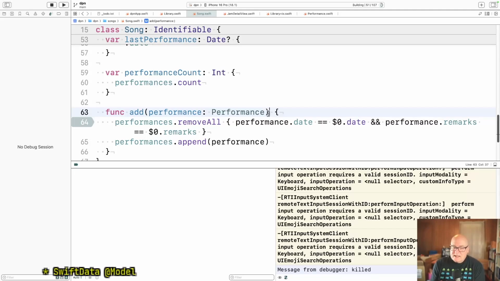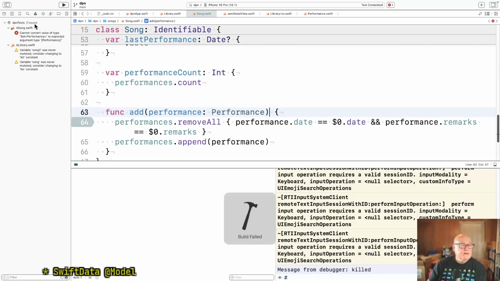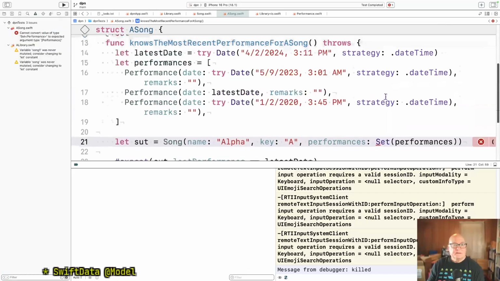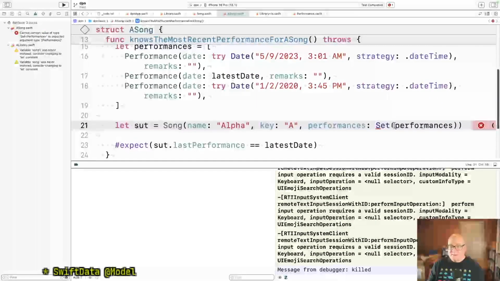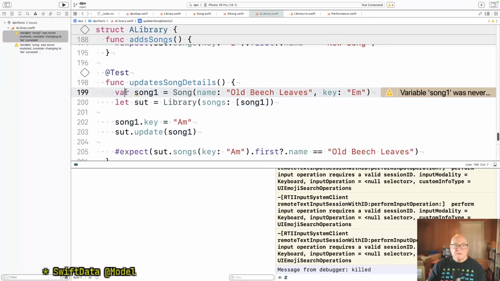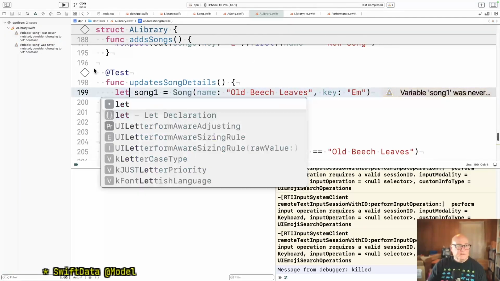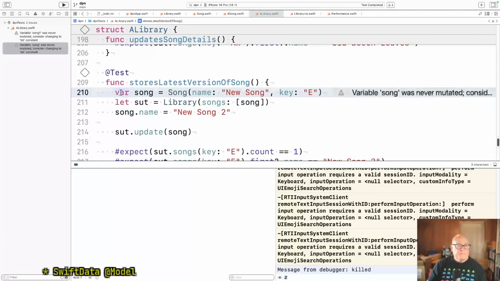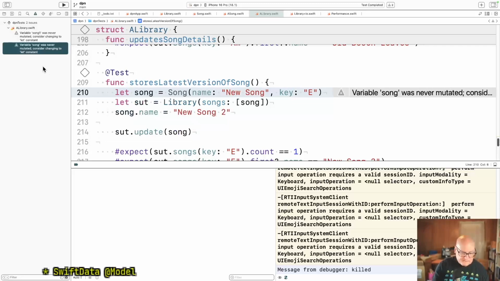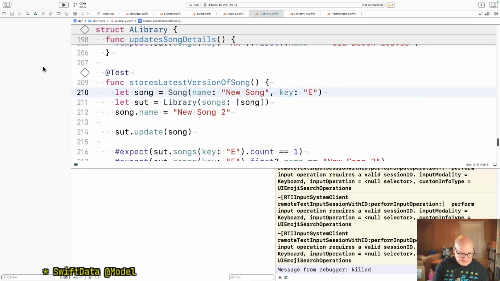We don't directly test that our file load worked. That was more up at that level. Okay, a song, right. Okay, well, we'll just take performances for that. That's fine. We did change the type. Variable song one was never mutated. I guess because they're classes now, if you change the fields, it's not really the same. You're not changing the pointer. Okay, run tests.